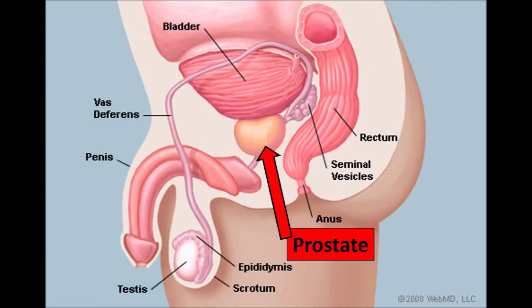As we can tell by this picture, the prostate is located right underneath the bladder. It actually hugs the urethra, which is the tube-like formation that you see there, and it carries urine from the bladder on through the prostate, out through the penis, and out of the body. Now, the prostate itself is a gland which is used to secrete prostate fluid, which is one of the components of seminal fluid. Prostatitis basically refers to just the inflammation of the prostate.